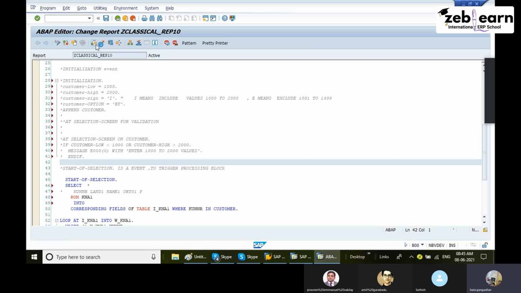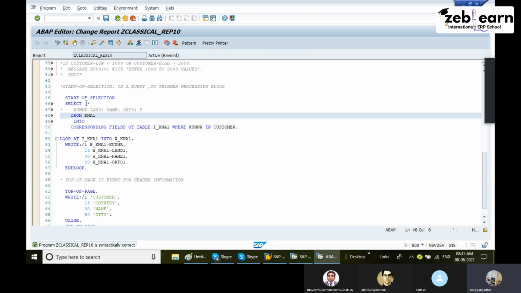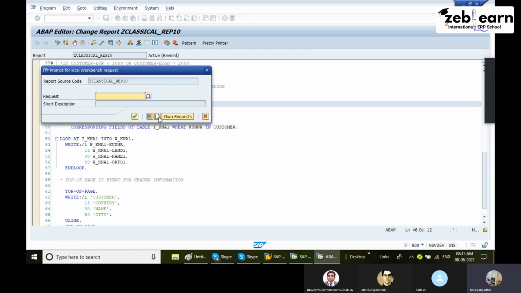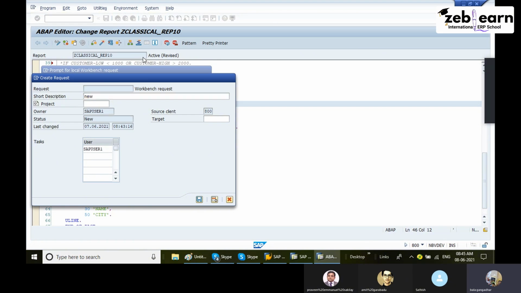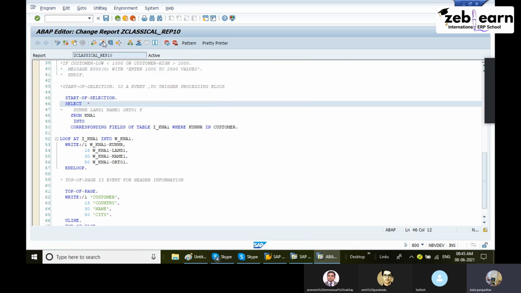Then you can observe. Okay, now it is ready. I just maintained star. What will happen in the database? Let's observe. Activate, new request, continue. Activate, testing.